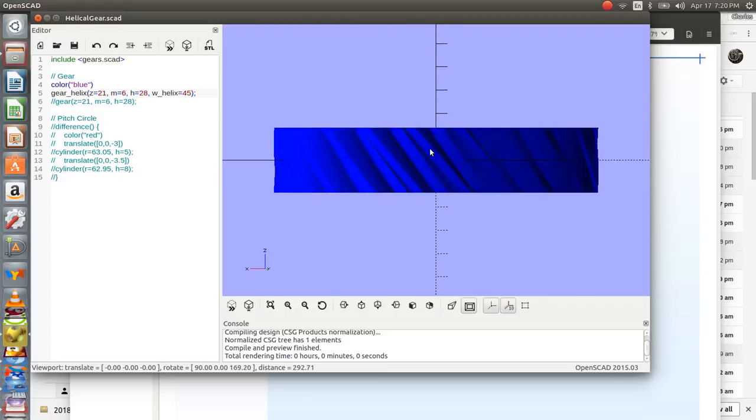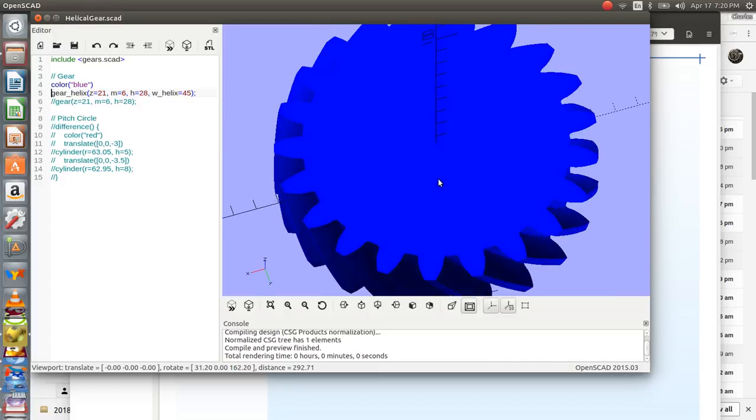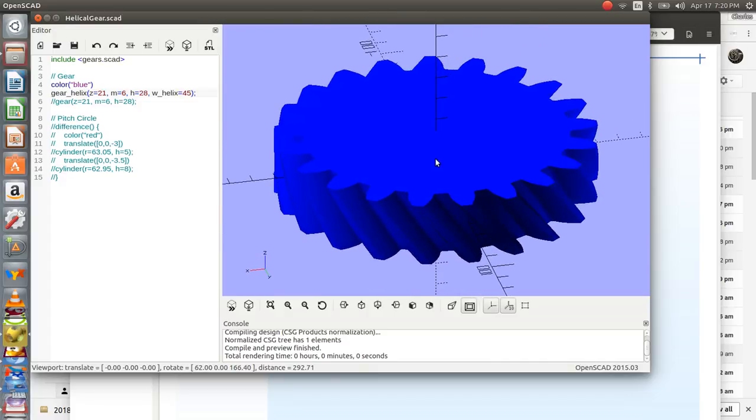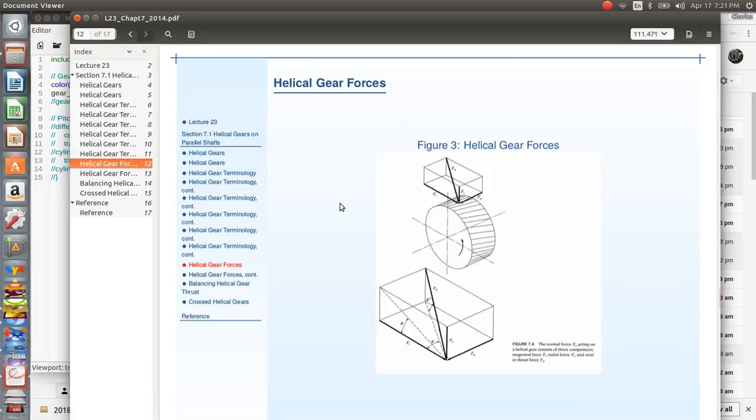So, this is a helical gear, the same parameters as the spur gear we just looked at, but with a 45-degree helix angle. As you can see, if we have a force directly normal to this tooth surface, we will still get something that resolves into a tangential force to spin the gear, something that resolves into a radial force that tries to push the gear out of contact, but also, if you imagine this gear as something like a screw, a force that will try to move this gear along its axis of rotation. That is the thrust force.